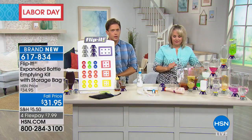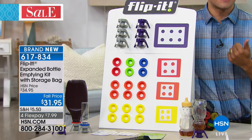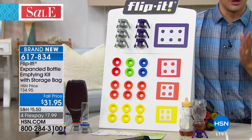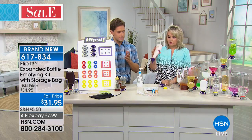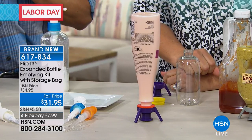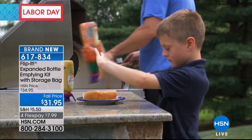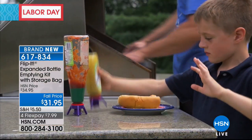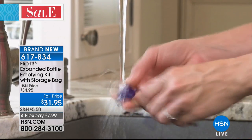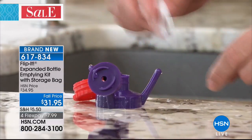What you're going to get is six extra-large stands and 18 different gaskets and adapters so it will fit everything from your kid's sunscreen bottle to their favorite ranch dressing, from your soap to your shampoo. Just having these in the shower alone is a genius idea — no more wrestling with shampoo and conditioner bottles first thing in the morning. It's brand new today — you are the only customers getting to see it today. It's only $8 on your credit card to get it home, making things easier while saving money because you're no longer wasting what's stuck inside each bottle.